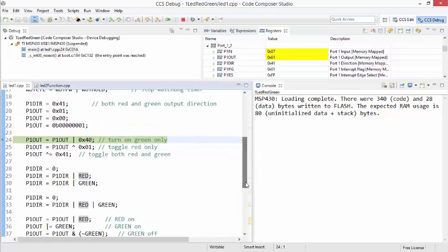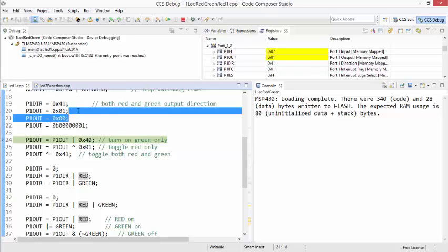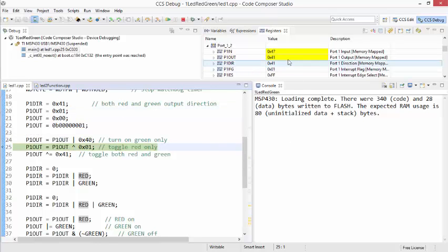Okay, so the next instruction is to turn on the green only. Look at the previous one: we turned on red, but we also turned off the green. By reading the P1OUT back in, look at the P1OUT. P1OUT is already 01. If we read it back out and OR it with 40, then we will add the 40 into this original P1OUT, so that should become 41. That means we're going to turn on both the red and the green. All right? Let's see how it does. Okay, it does do that. So we got a 41, which in essence turns on both of the LED lights.